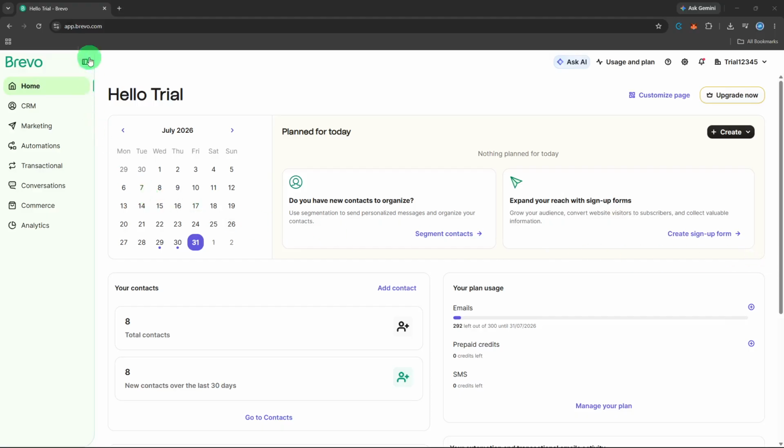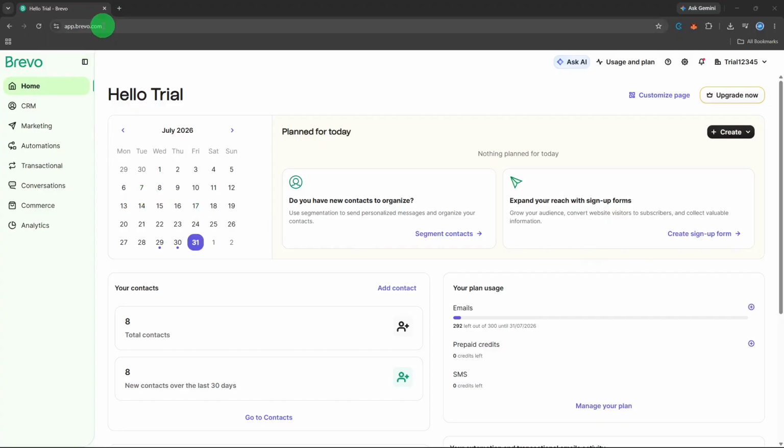First, pull up your browser and go to brevo.com. Sign into your account. You'll land on the main dashboard, and the first thing you see is the left sidebar. That's your navigation hub. Wait a second for all the widgets to load, especially if you're running a larger account with lots of data. If you manage multiple Brevo accounts, double-check the account name in the top corner.